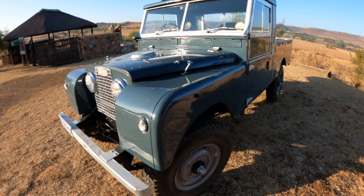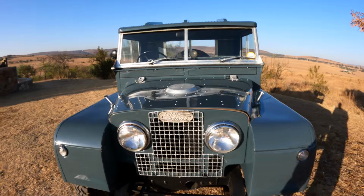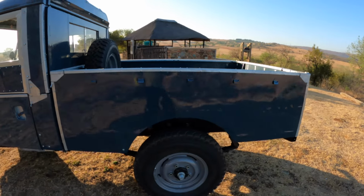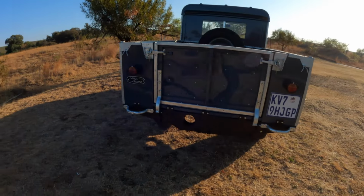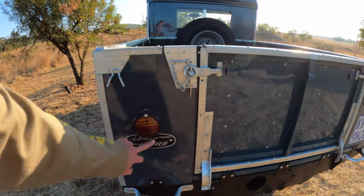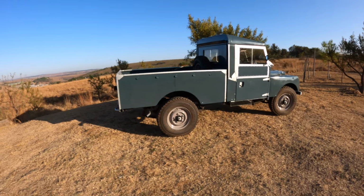The only things that I've left patina are this badge, and the inside of the badge for the chassis number plate. I didn't change or paint that, I've just left that as it was when we found it. So that's basically how I've done it. There are still dents and things, so like these handles, I did straighten them a bit, but they're the original handles and I haven't changed them. So there's a little bit of new and a little bit of old. It's a new badge and a mix of everything, but just trying to make it look and feel as original as possible.